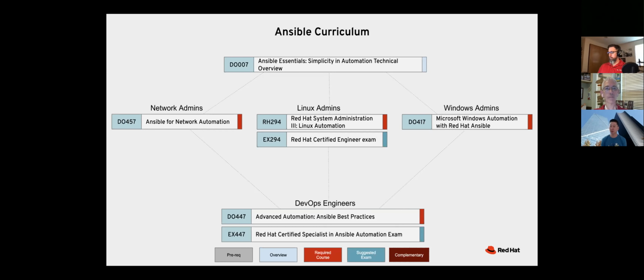Now, for those of you that may be cross-platform, maybe responsible across the networking side, but maybe at the OS level as well, we do have some training that essentially teaches those same concepts, just using different use cases. So exposure to how we would do some basic and advanced administration automation across Linux and Windows is available as well.